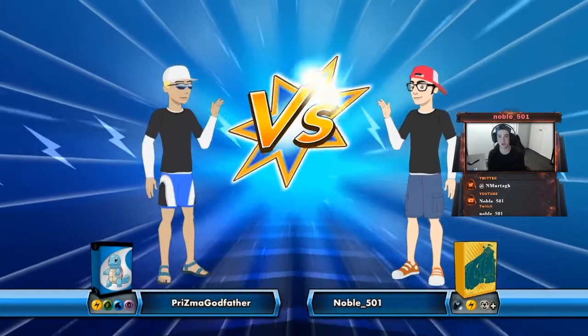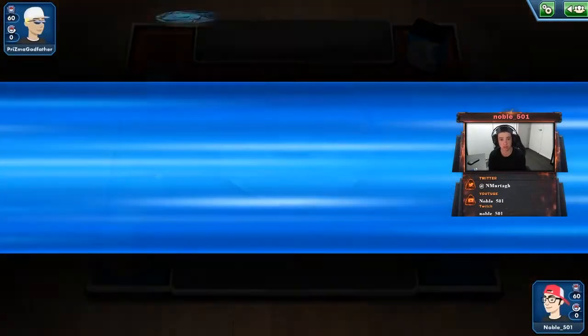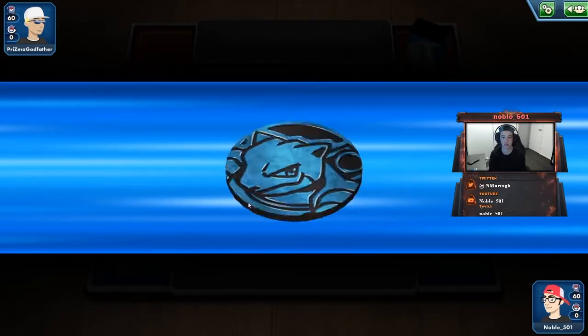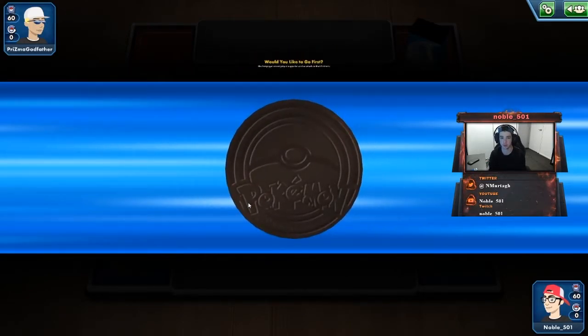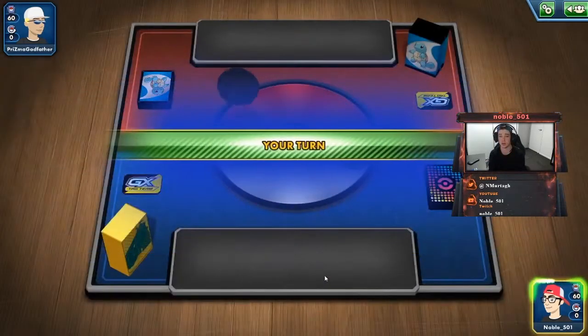And here we are, guys, going up against Prisma the Godfather in our round 4 matchup for the Players Cup in Invitational Oceania. He's playing his Inteleon VMAX. I got my trusty Dragapult VMAX. Let's see who comes out on top. Starting with the coin flip. Honestly, with Dragapult, you want to go first every single time. It really sets the game up for you, gets that first energy attachment, and really allows you to kind of take control on the very first turn.